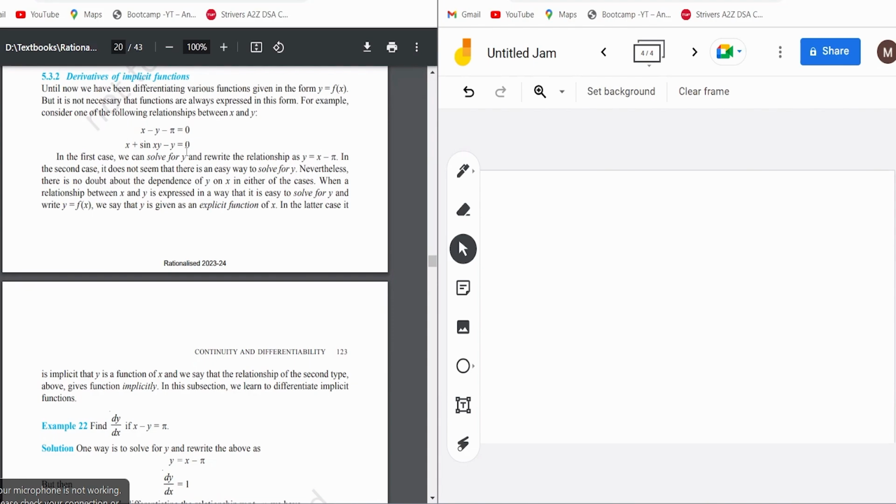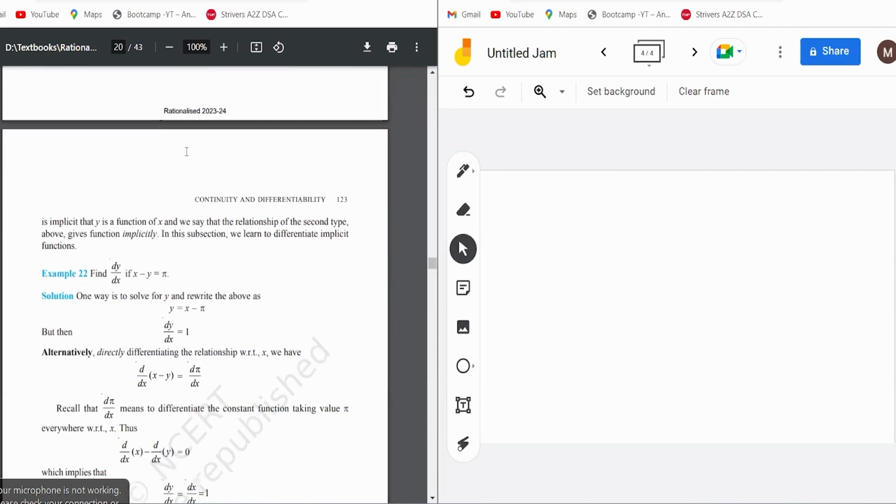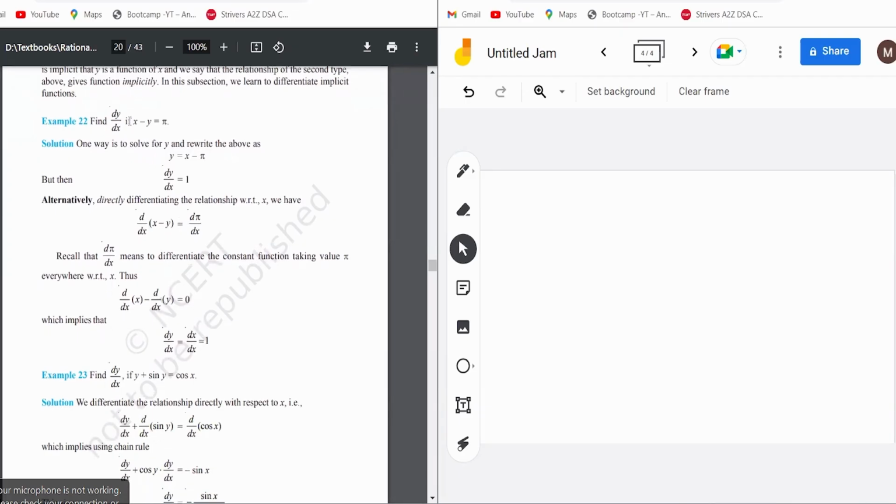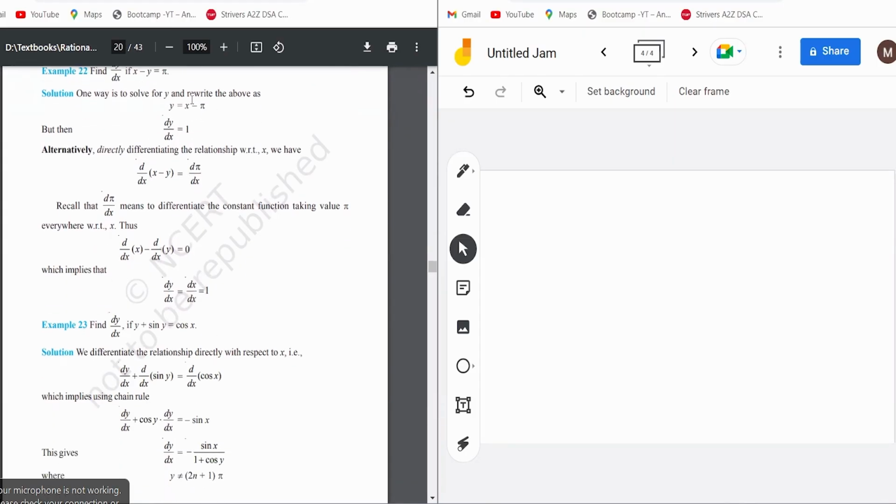So how to differentiate these type of functions, we will read here. Okay, so let us do it. जैसे कि अपन लोग एग्जांपल देखते हैं, तो सबसे पहले dy by dx अपने को इस केस में निकालना है, x minus y equal to pi के केस में. तो अपन क्या करेंगे, अपन दोनों तरफ डिफरेंशिएट कर सकते हैं. अपन ने दोनों तरफ डिफरेंशिएट किया, dy by dx of x minus y आ गया, dy by dx of x dx by dx 1 हो गया, dy by dx अपने को निकालना था और पाई का डिफरेंशिएशन 0 हो गया.